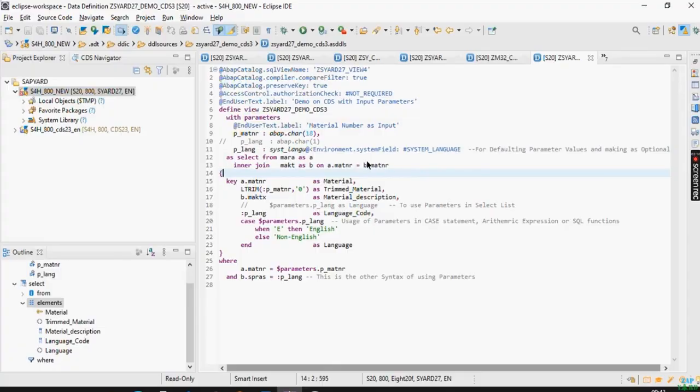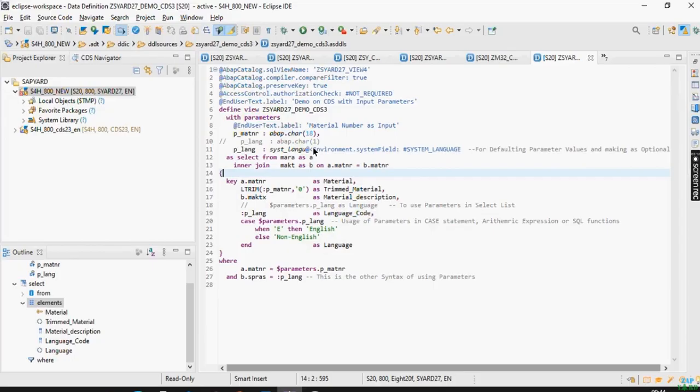So I'll again repeat. You can use this annotation @Environment.systemField strictly once per parameter. It's not like I give p_lang here, again p_lang1, again I specify. It doesn't make sense, right? So it will be one-to-one mapping only. If you specified the system language here, you cannot again specify the same otherwise. It is only once per parameter, it is strict, and moreover it is not supported.